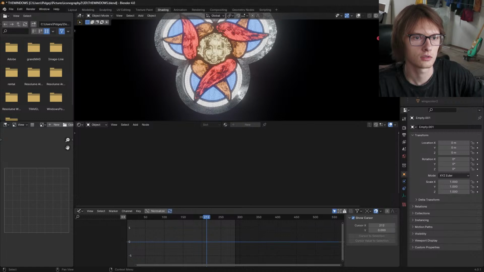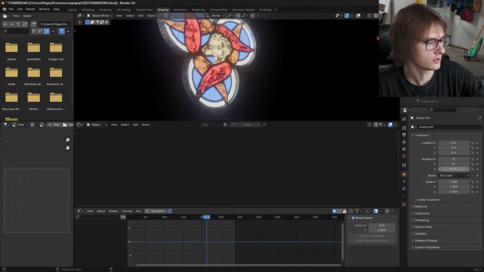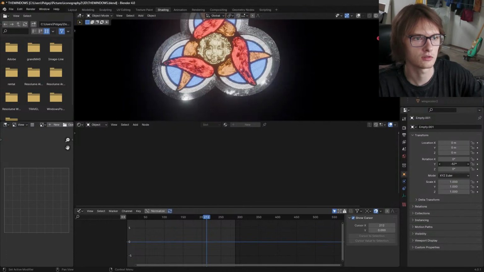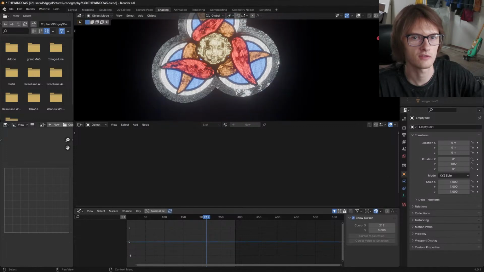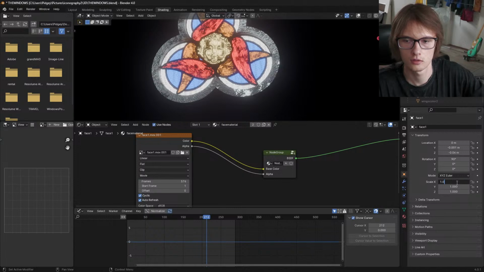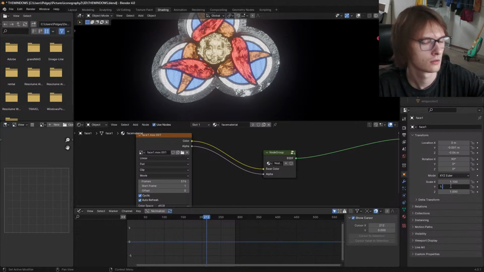And we make, nope, not like that. If we make this spin, yeah, we've got the effect that we want. I could make the face a little bit bigger. There.